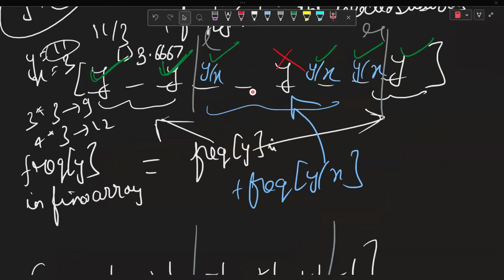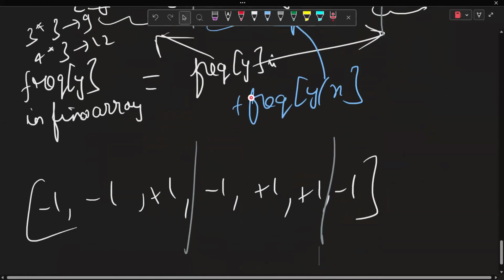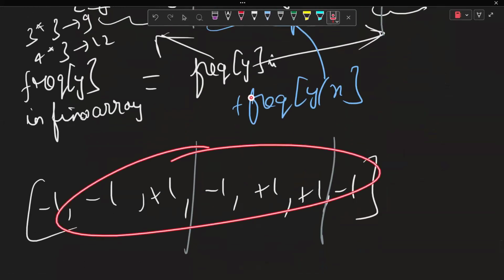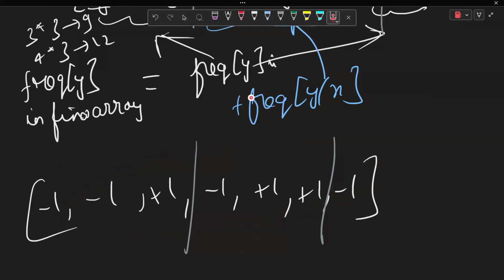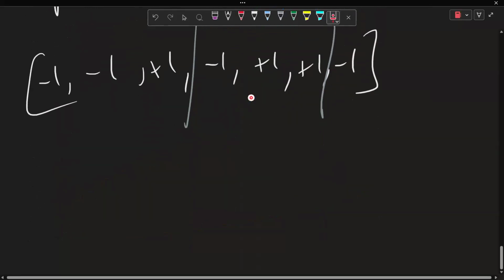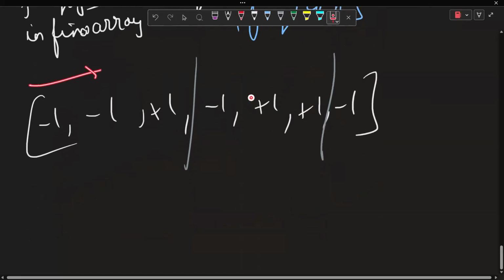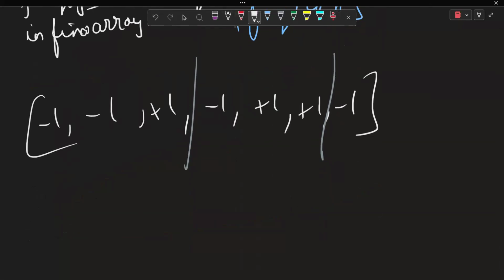If you are given an array, you need to find a subarray having maximum sum. There's a standard algorithm for that, Kadane's algorithm, which is very simple. You just start with the first element and maintain a sum, let's say it is 0, and a maximum sum, the subarray sum that you get.